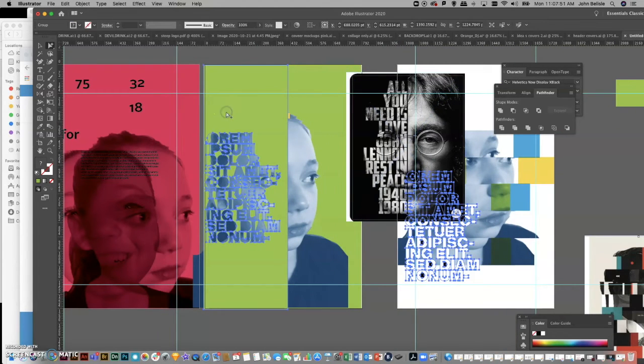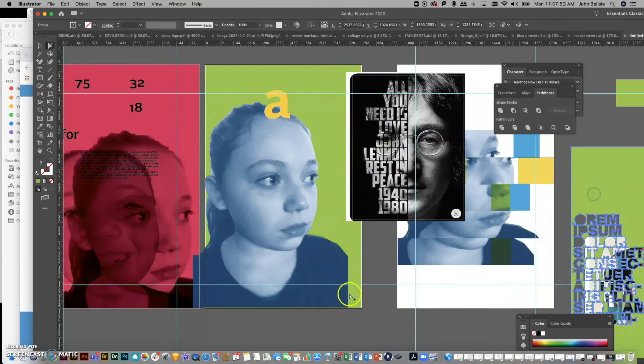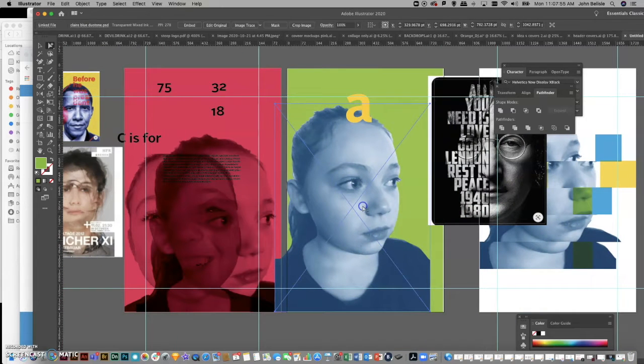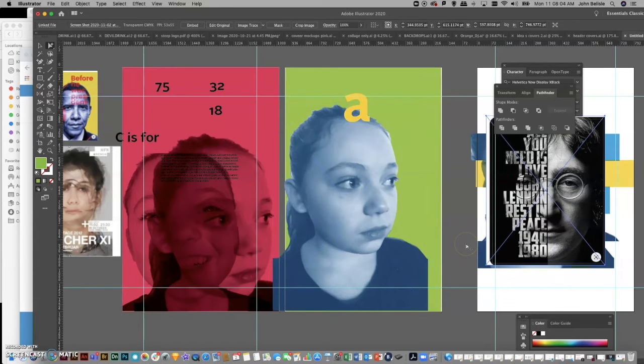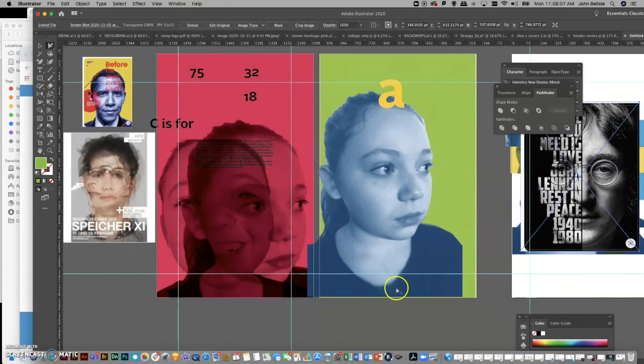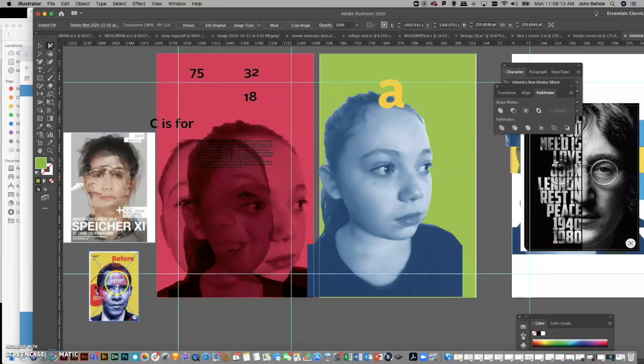Now, one of the things, the difference in the photographs here is over here. All I did was I had Claire take some selfies of her, just so we are not working with professional photographs. So if we look at a couple of different techniques here, if we look at Obama here, you can see that he's solid in the front and color in the back. That is basically going into Photoshop and doing a duotone.